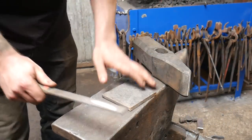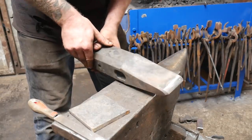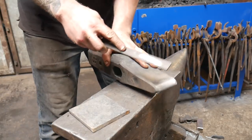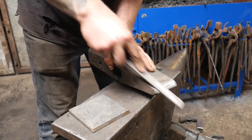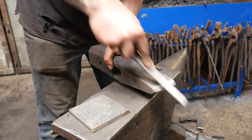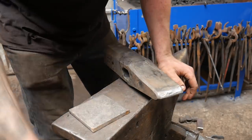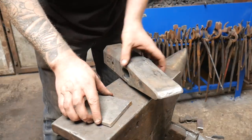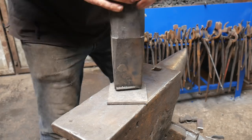Okay, so heat treated, and it's gone hard. It's definitely harder than it was, but I'm still, at certain points, able to just catch it with the file. So it's definitely hardened, because, well, just a bit of mild steel now. So this is designed to cut rock, and this is just a bit of mild steel.